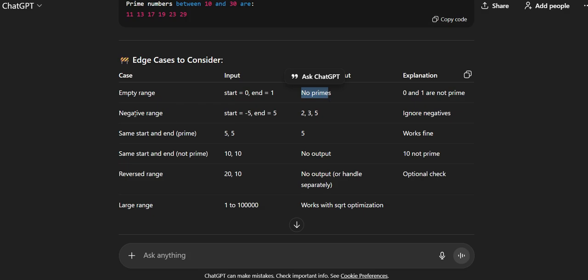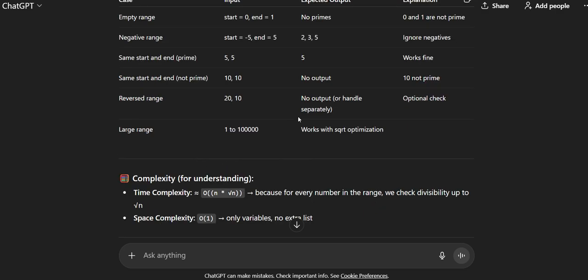For negative ranges, we need to skip them and print only the positive integers, like 2, 3, 5 only. If the start and end values are the same and prime, then we can directly return that one number. If the same start and end is not a prime, then we return nothing, because there is no prime number, so no output. For a reversed range, we need to handle it separately. It is an optional check and not mostly used, but it needs to be handled separately.